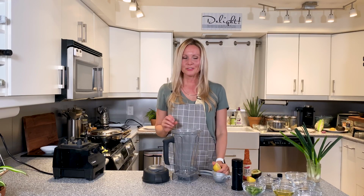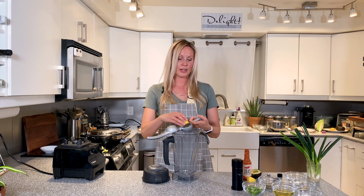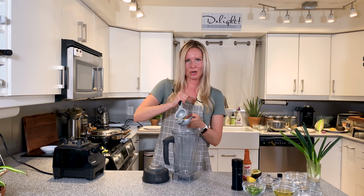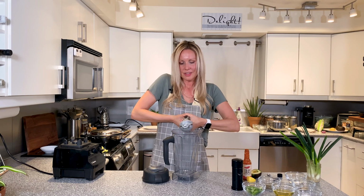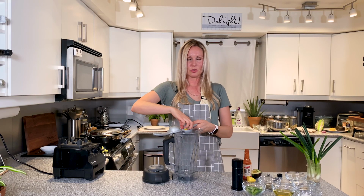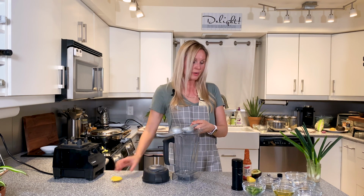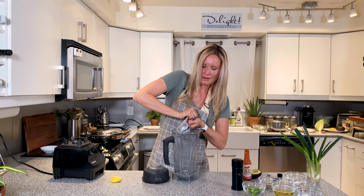So while the pork is resting, we're gonna make our avocado sauce. Pork is gonna go over it. It's gonna be delicious. So we'll start with our lemon. It'll give you a really good boost of vitamin C. I really like this little lemon squeezer. It saves you having to get seeds everywhere. So we'll do 1 whole lemon.